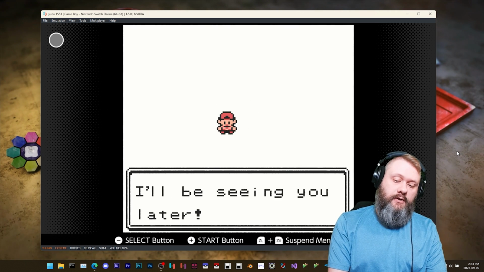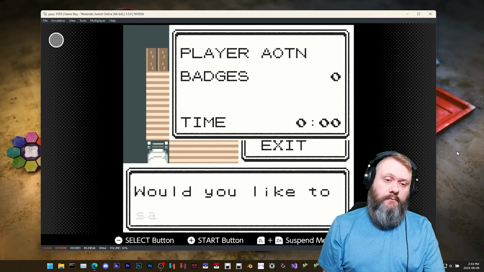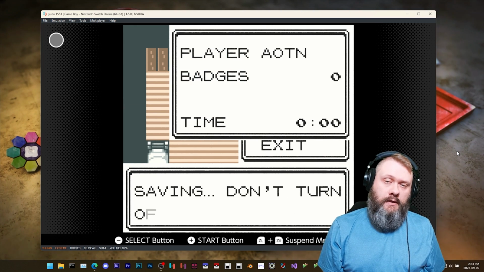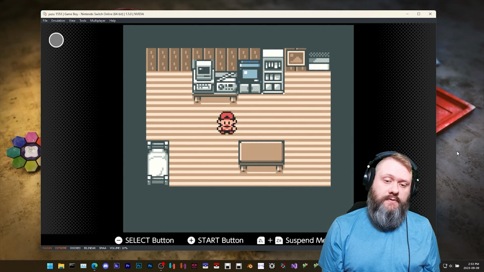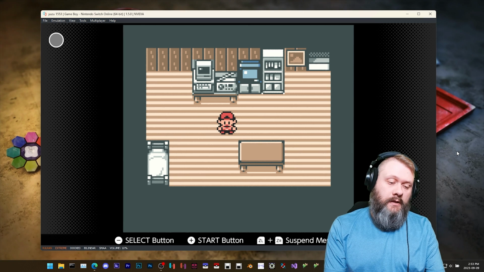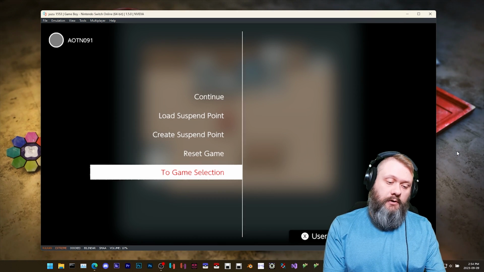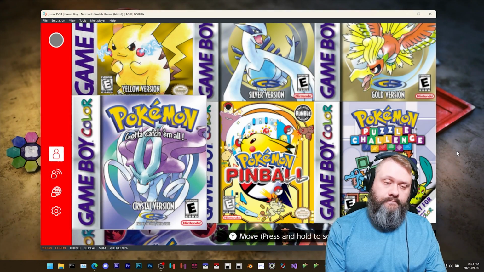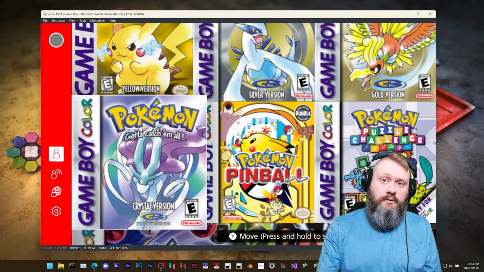Okay, so we got our game save. Now this is important. When you go in to save the game, you're not done. This application requires you to actually do the ZL and ZR to escape. So, I've configured that for button 1 and 2. So I'm going to go back to the game selection. If you don't do this, and you just close the emulator, your game save will not save.